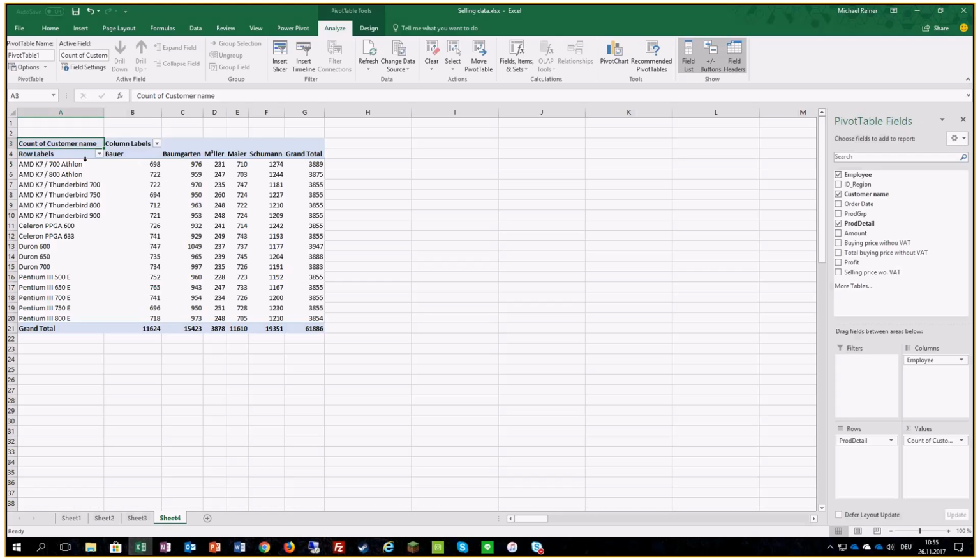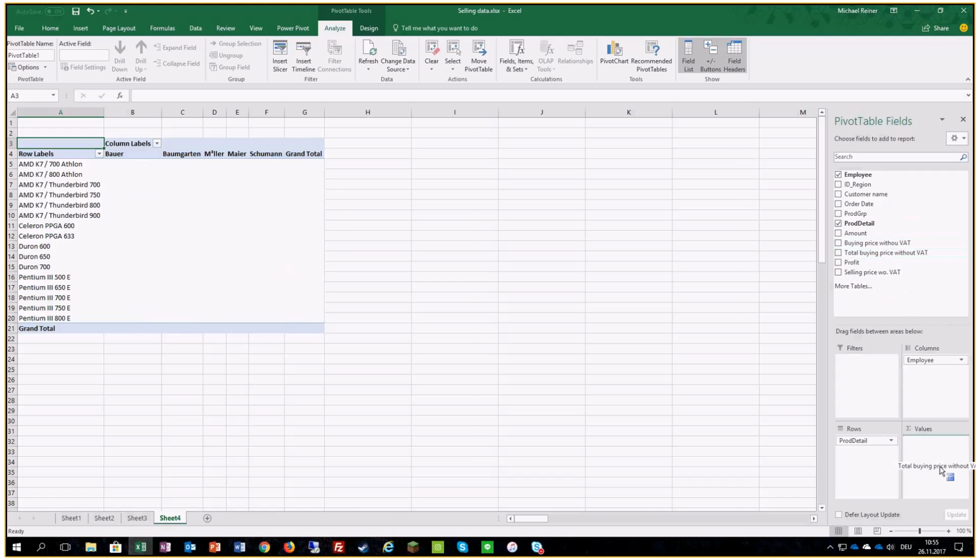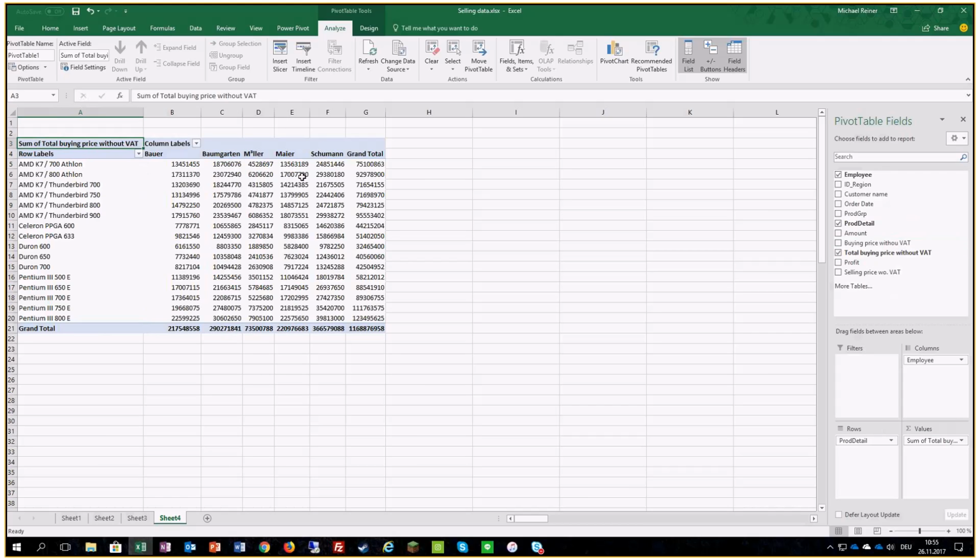And that means we know that the AMD K7 700 Athlon is bought 698 times by Mr. Bauer and 976 times by Mr. Baumgarten. So the counting and the sum are the two basic functions within here. And that's as easy as it is.